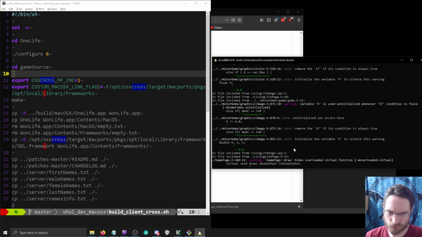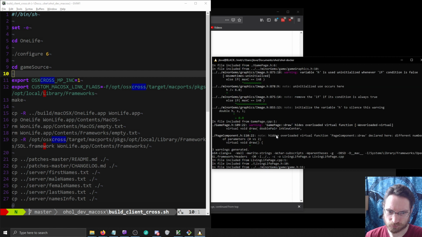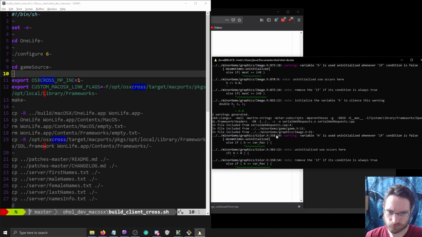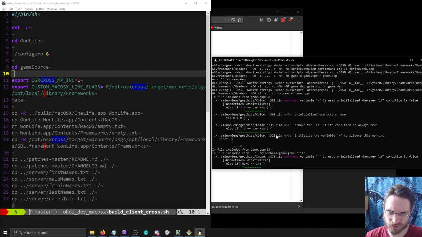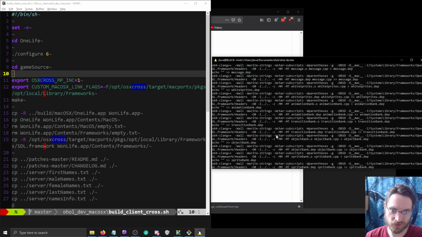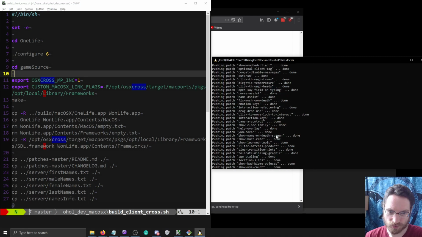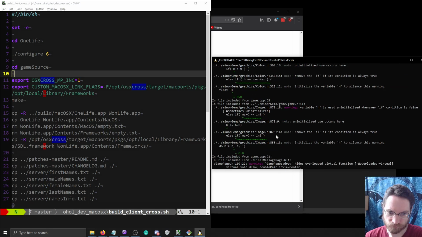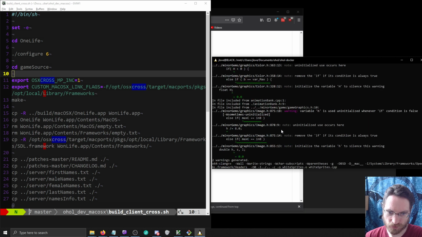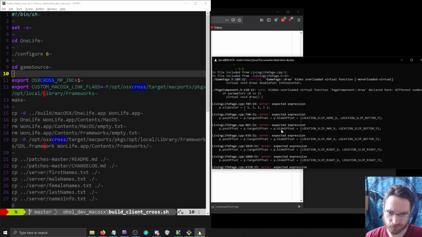So why did this work before? Did we change version of OSX Cross or something? I mean, I've actually done releases on, well, I thought I did releases on this. Apparently it wasn't actually failing on error. But those are the only things marked as error. But I don't think those are my code.